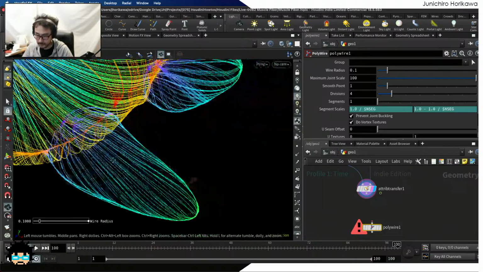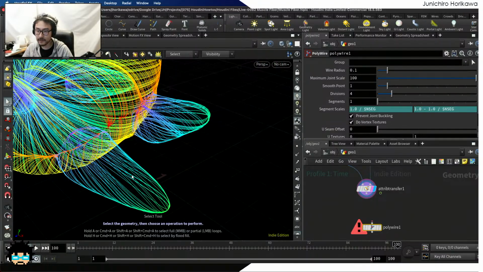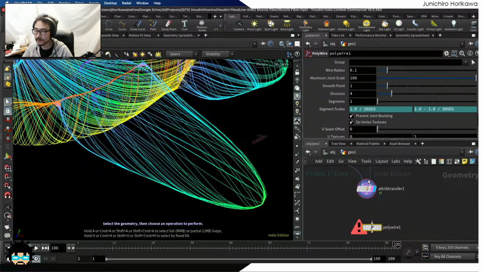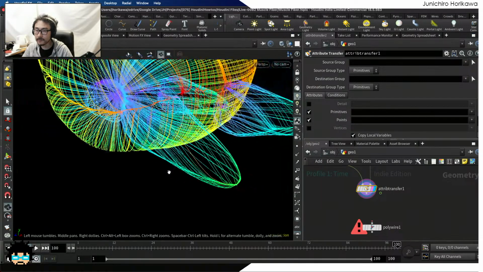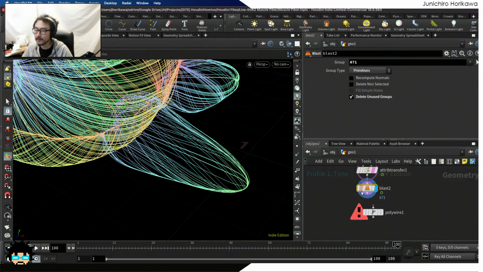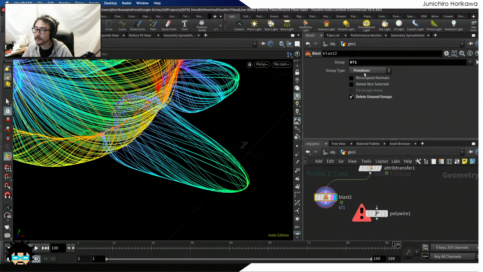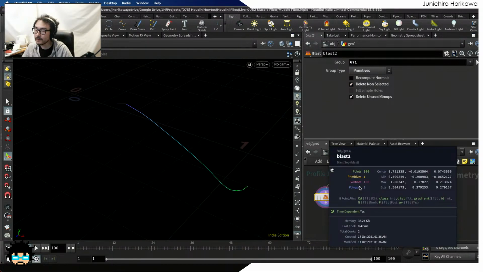Now let me test that out using one of the primitives. So I'm going to pick one random curve. Maybe I'm just going to pick the curve on the leg. Let's see how it looks. Okay, now I have 100 points.